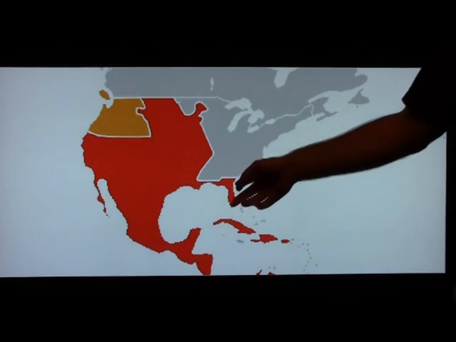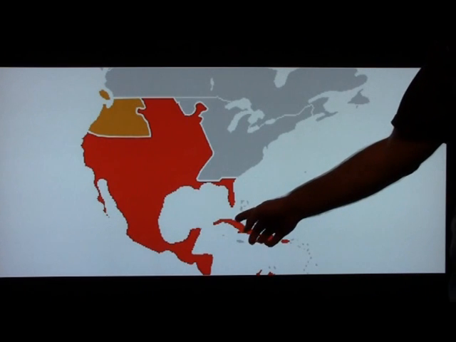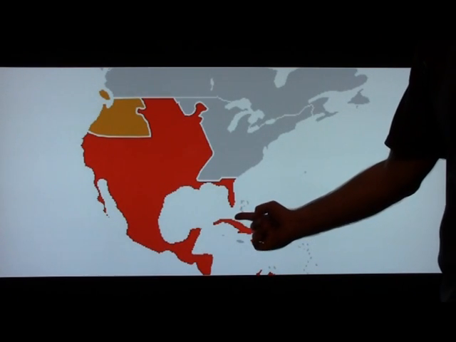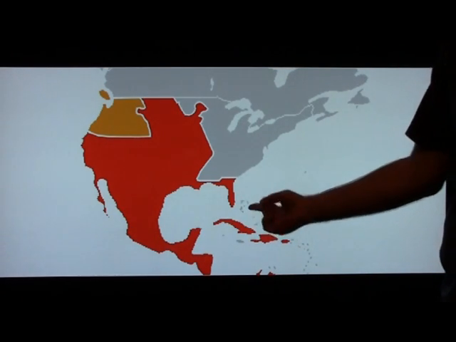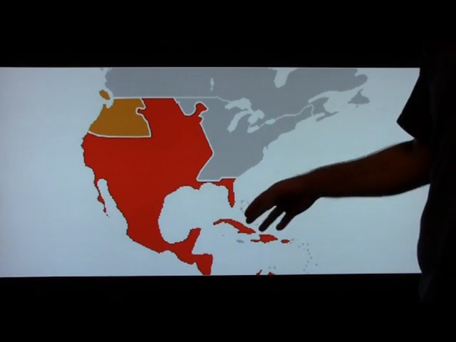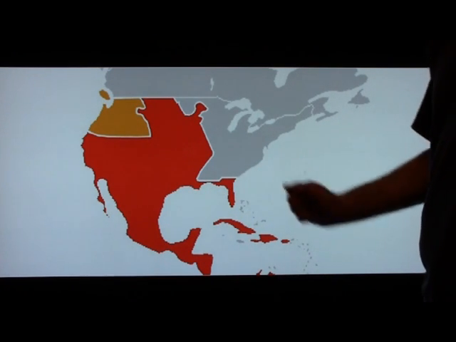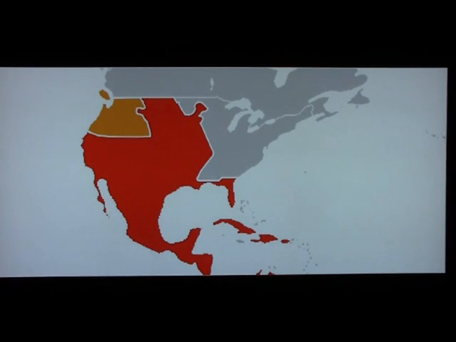And Florida was a long-time bastion of Spanish territory. So very early on, the Spaniards mostly moved this way, but very early on, they also went north. They landed on the east coast of Florida, and they founded Florida, actually, and they established Florida early on as a stronghold of the Spanish Empire. So this is truly extraordinary to see how much territory Spain owned in what is today the United States.